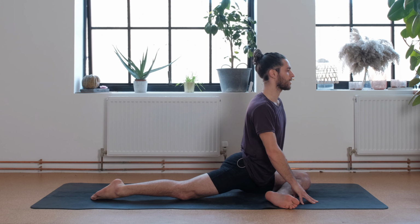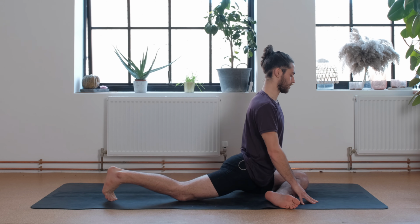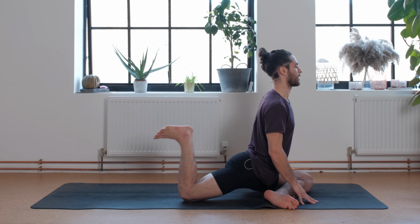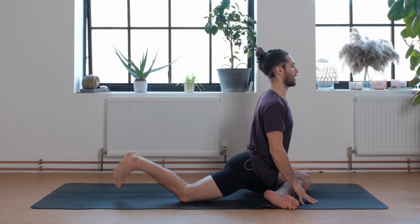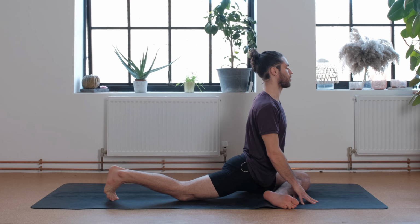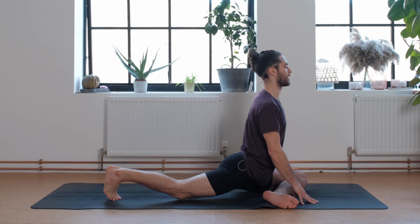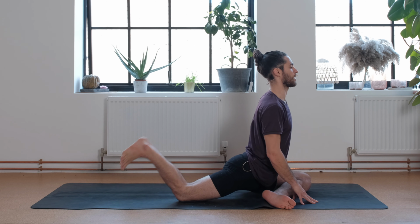We're going to do something very similar to what we were doing before. So when you're ready, flex through the back foot. Take a deep inhale, lift the foot up. Exhale, bring it down. Inhale up. Exhale, back down. 2 more. Inhale up. Exhale down, last one. Inhale up, hold for 3.